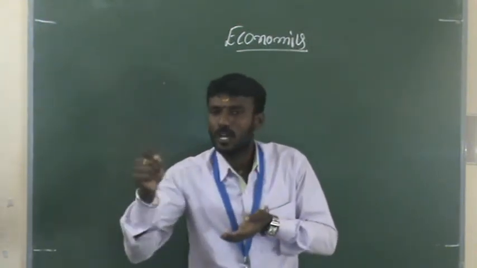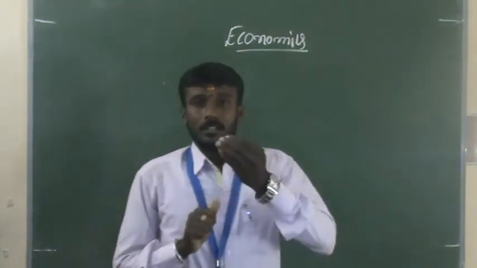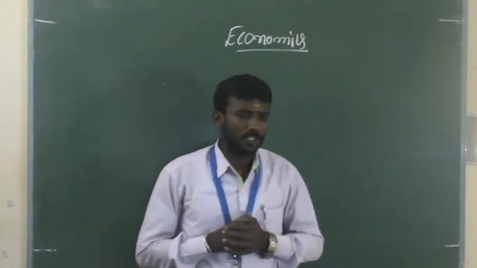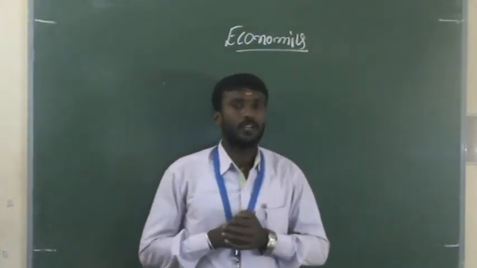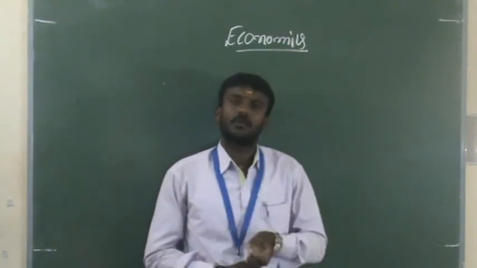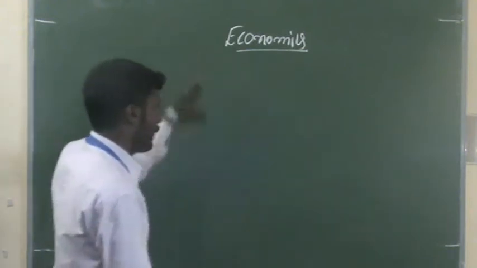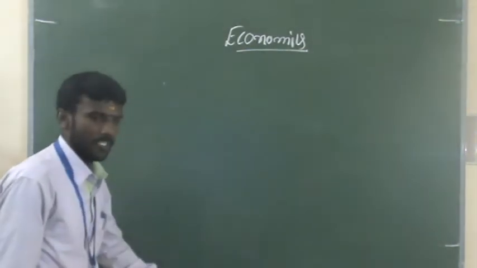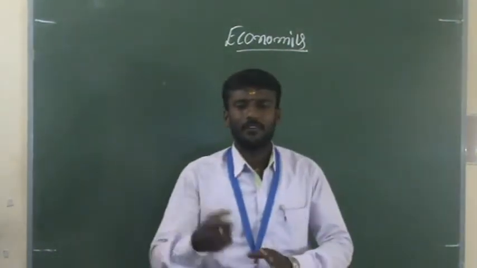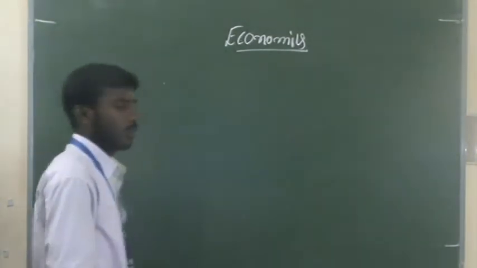Such kind of goods are what we consider substitute goods. An example of a substitute good is coffee and tea. Coffee and tea are one example of substitute goods. That is what we studied in the last hour. Now we are going to continue with the second one, that is complementary goods.